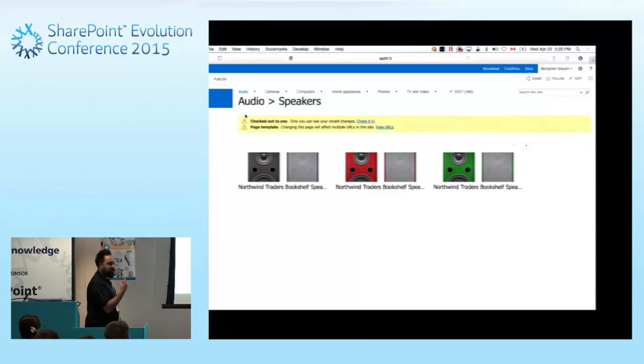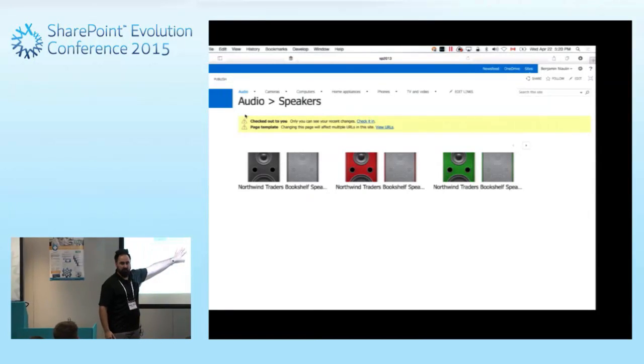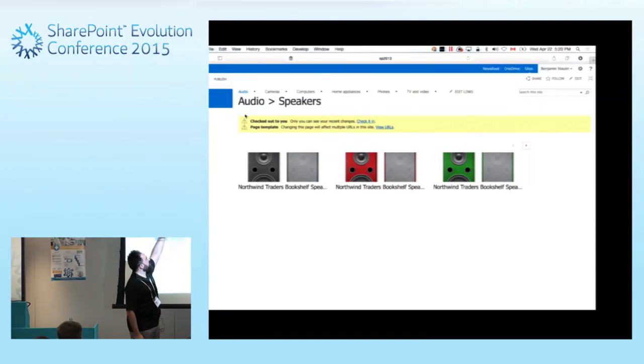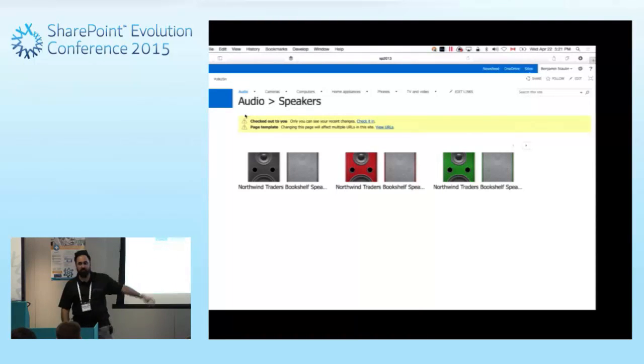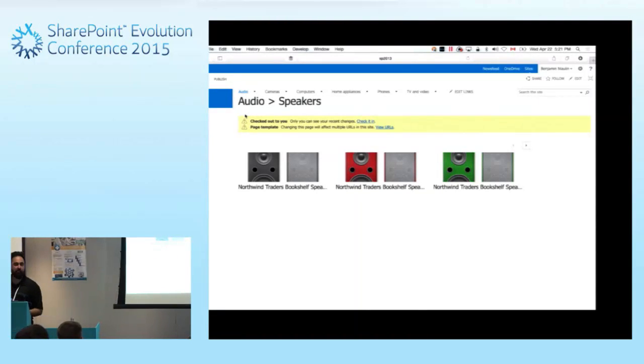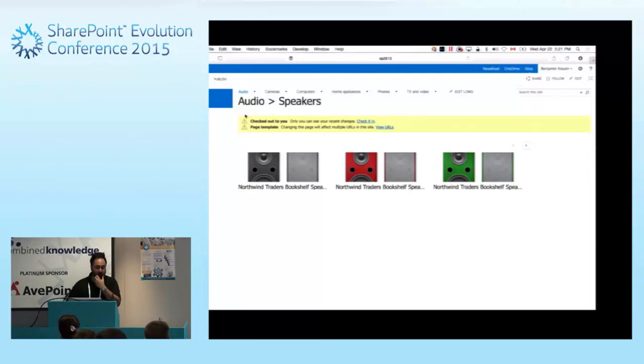It's one page that has a search web part that got automatically added, and it uses what you click in the navigation to filter the search. And you can reverse engineer this very easily. These are available in the term store now. If you go into the term store, you can find these words, and you can change some of the settings as to what it's doing on the page. You can change the search results that are on the page to do whatever you want.